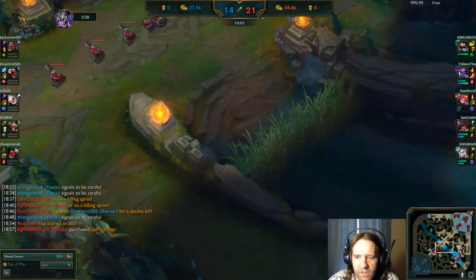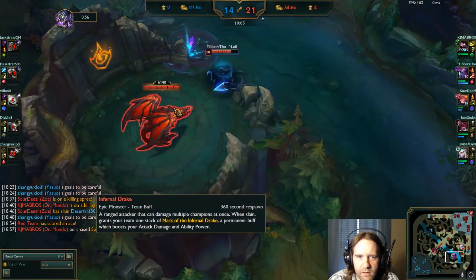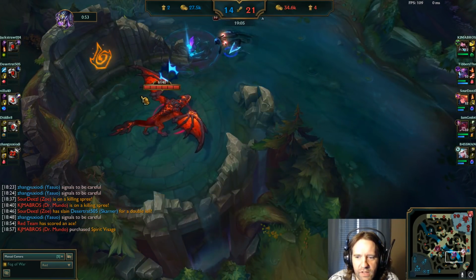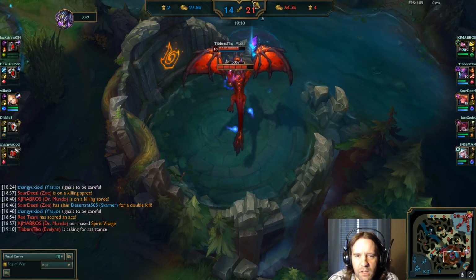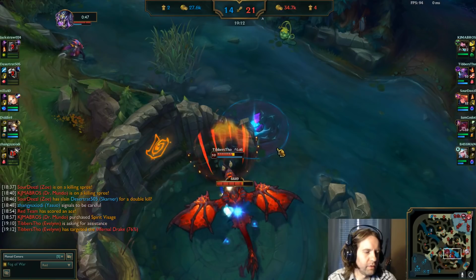Alright. The old Yasuo support. Yeah, get this. I have pretty good vision. We've got mid pushed up. So yeah, Skarner's dead. It's an ace. You need to ping people to come help you.